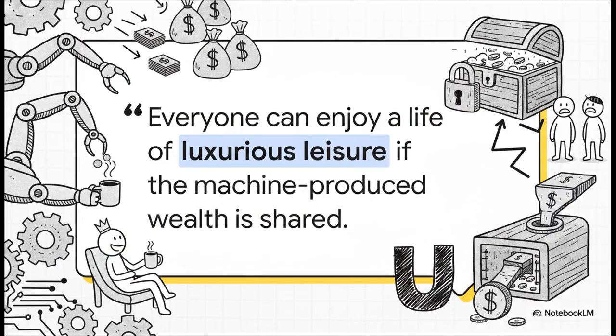The late great physicist Stephen Hawking actually had a profound insight on this. He pointed out that automation itself isn't inherently evil. Rather, the ultimate outcome is going to depend entirely on human governance. He noted that if machines produce massive wealth and do our labor for us, humanity could potentially enjoy a life of unprecedented leisure. But if that wealth is hoarded by the entities who own the machines, it could drive a wedge of extreme, miserable inequality. And that right there is exactly why you hear figures in the tech space constantly debating things like universal basic income as a potential absolute necessity in a post-AGI world.